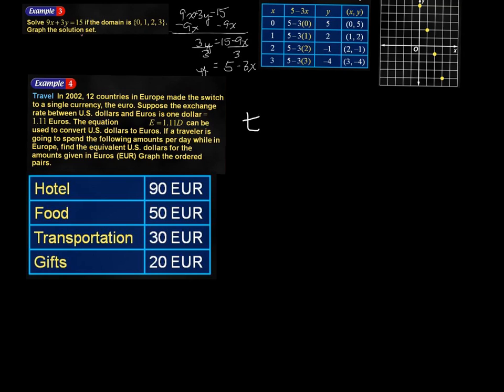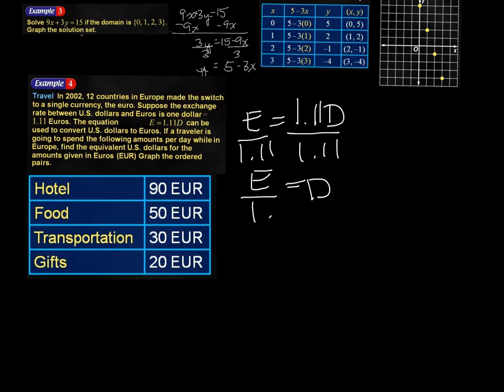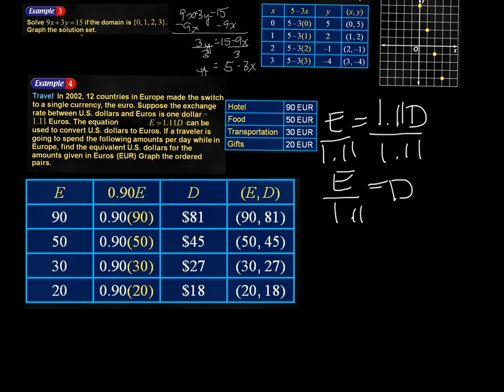Our equation is solved for euros, given dollars, but we're given euros, and I'm supposed to get dollars. So I'm going to divide both sides by 1.11. So D equals E divided by 1.11. Now if I take 1 divided by 1.11, it's really close to 0.9. It's 0.900900901. So they just use that as their conversion rate, and then that's easy enough on the calculator.